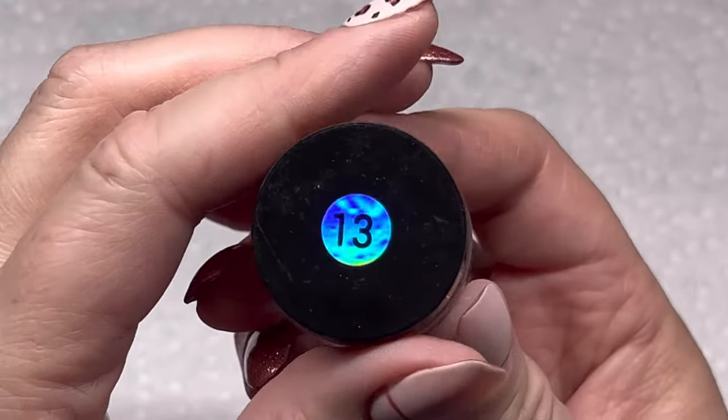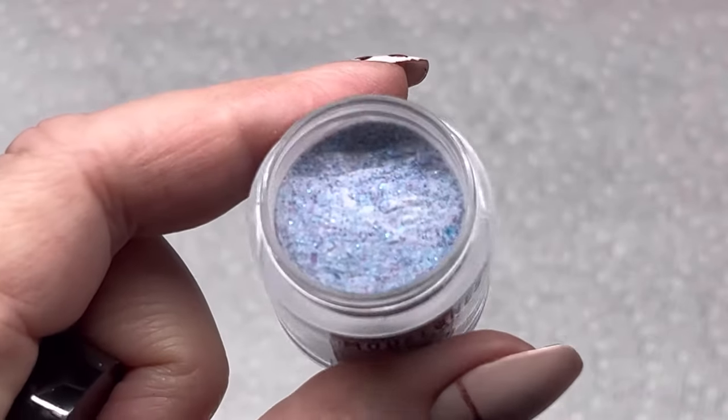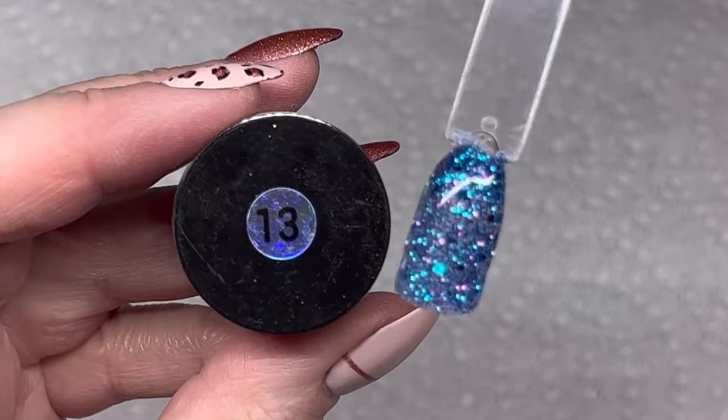Now I'm just going to show you the swatches really quick of each dip powder first and then the acrylic powder. So I'll be back once I'm done showing you all of the swatches, which won't take very long.